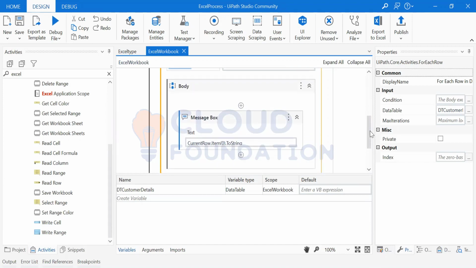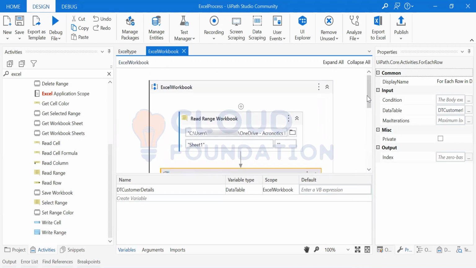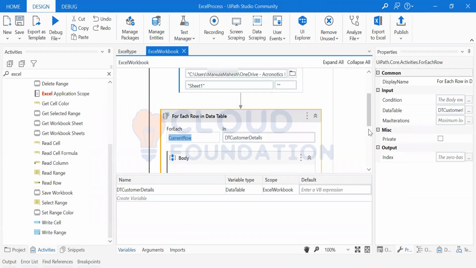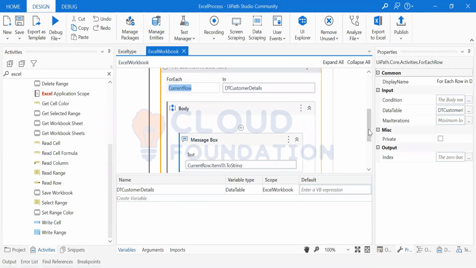So you mentioned, can you go up? Read range. Next one, for each row in data table, it's taking the data from DT customer detail, and showing me the message, right? It's reading basically.